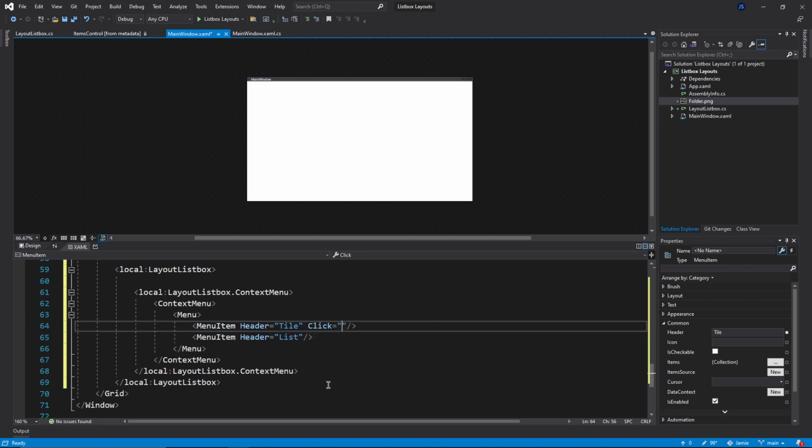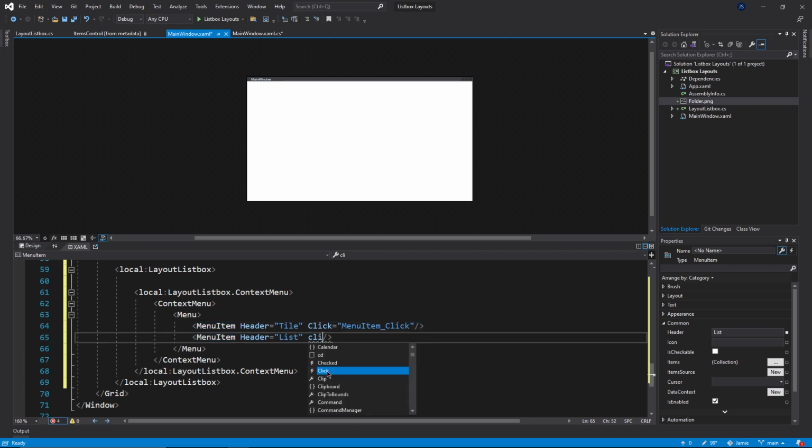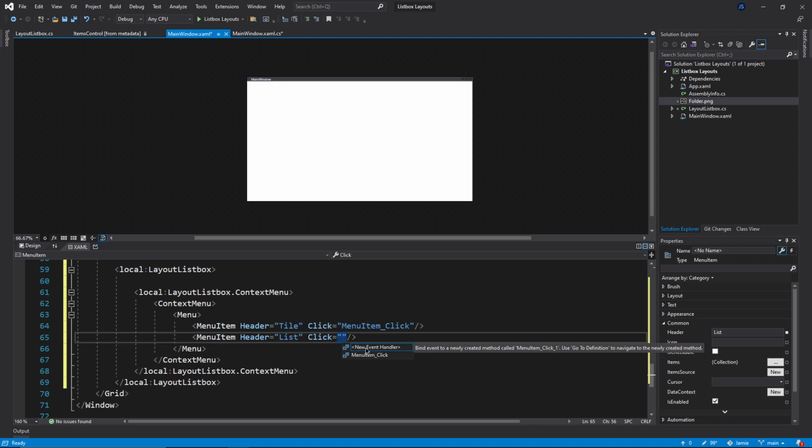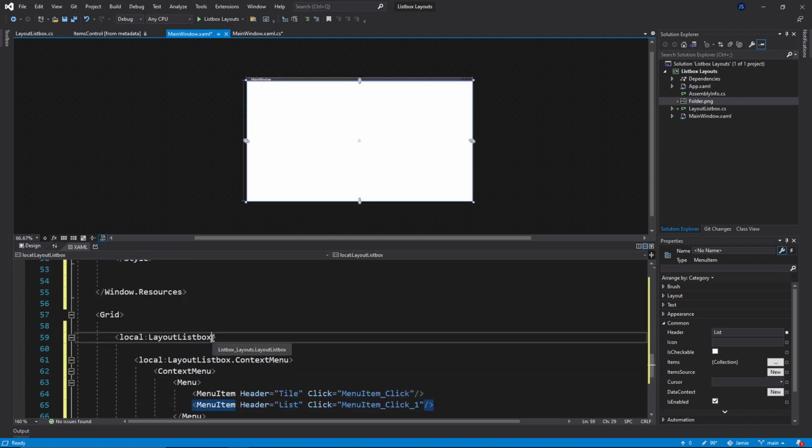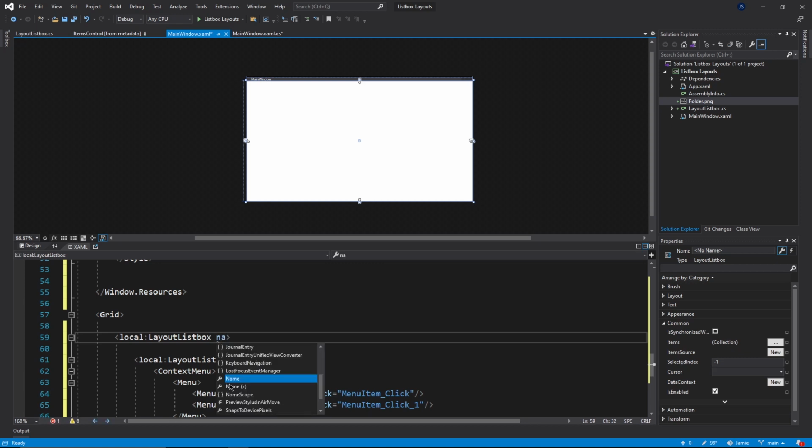So I'll say click, and I'll add in a new handler. Okay, I'll do the same for this one here. Okay, now I'm going to give this list box a name so that we can access it in the code behind. So I'll give it a name, my list box.